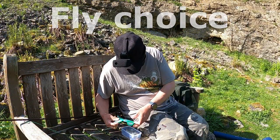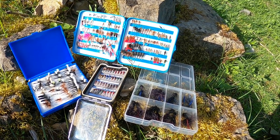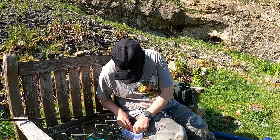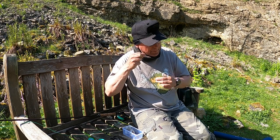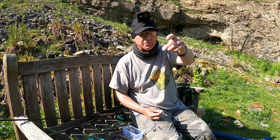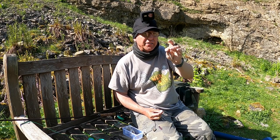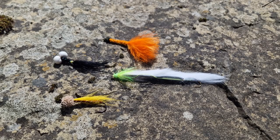So while you're doing that, what makes you choose the fly that you choose to put on? What's the biggest thing that people can learn if they're fly fishing and fairly new to it? Well, weight low. That one's got a lot of colour on its head, and it triggers them to chase it. So I'm going to tie this one on.